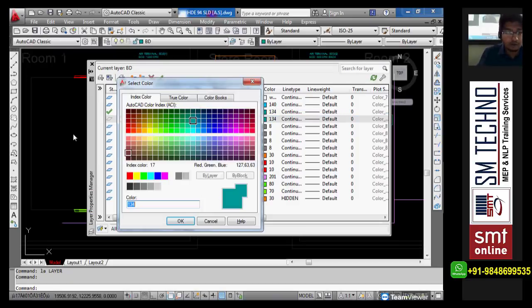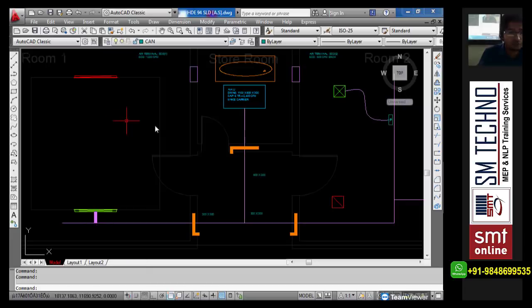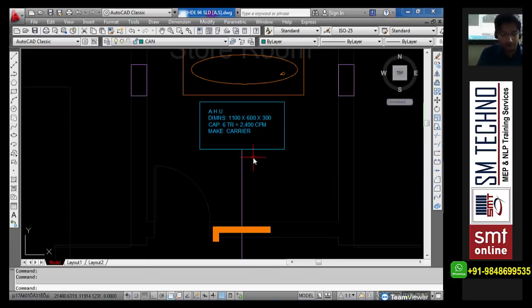Canvas. I'm using a yellowish color for that. Keeping my ortho on, Line.